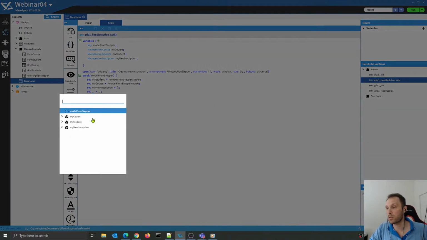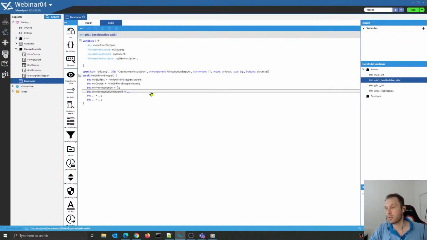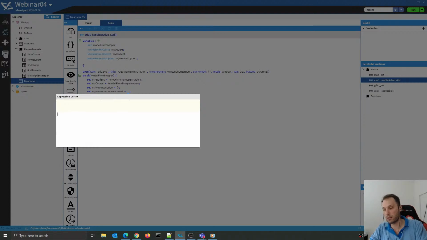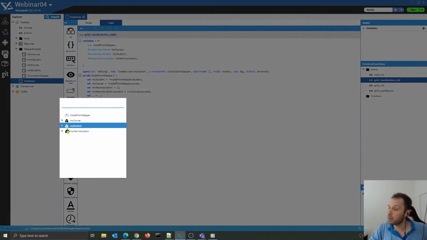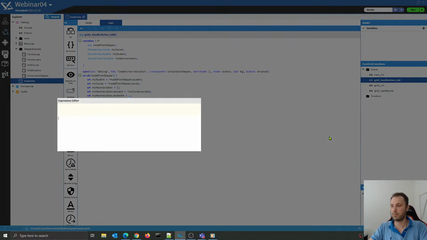The first one is going to be the course ID, which comes from the object myCourse.course ID. The second one is going to be the student ID, which is here, my student, not student ID.